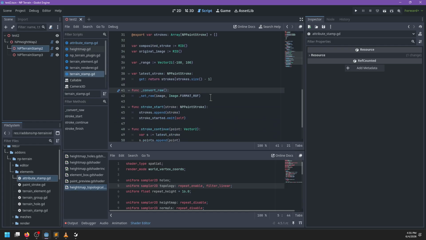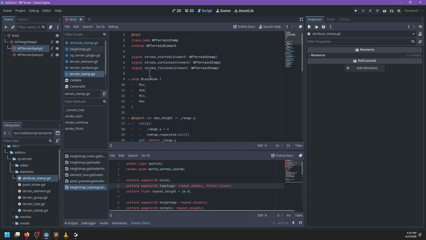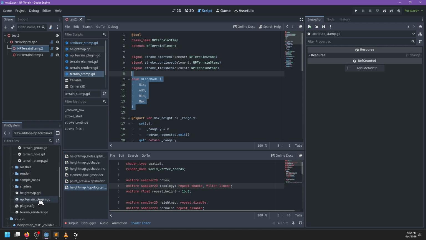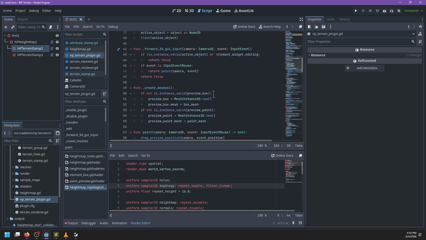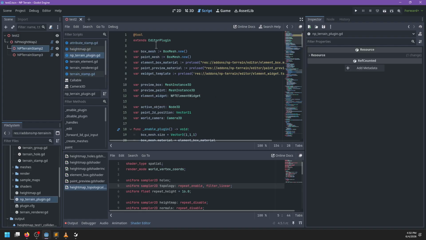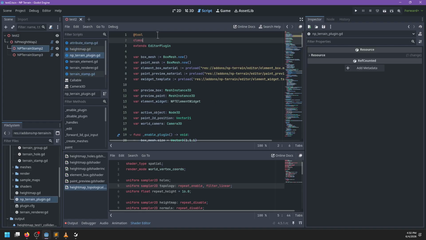Because we want our blend mixes. In fact, we should probably have this higher up, in a more unified place, because we could have that in the plugin itself. Let's call this actually class name np terrain.